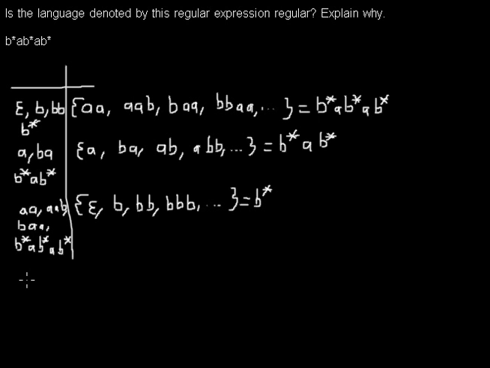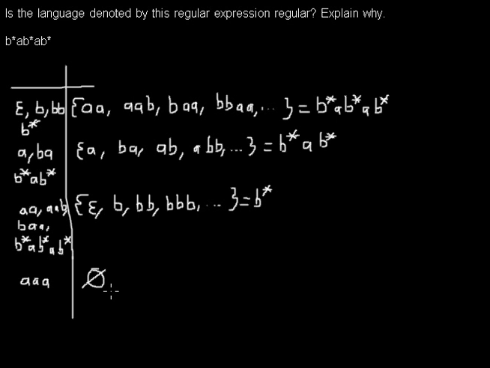What if I have a word that contains three A's? A word with three A's is not in the language because this language only contains words with exactly two A's. Three A's has one A too many, and it's not possible to append anything to get a word in the language. So what we would append is the empty set — it's simply not possible. The same is true for a word with four A's, or with extra B's mixed in.